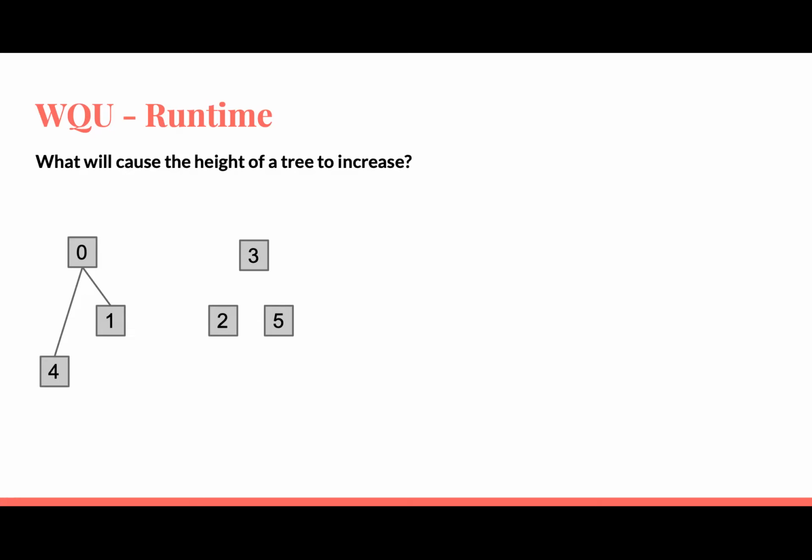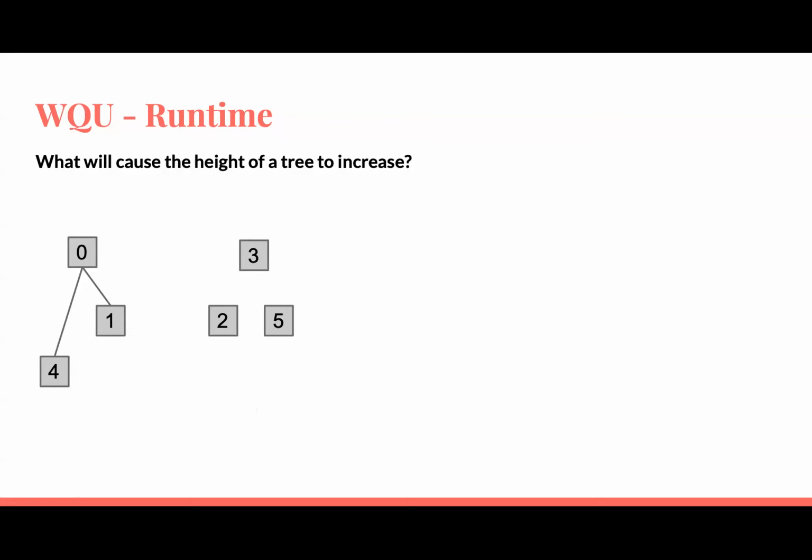So take the next, 3, 2, then 5, 3, and then you do 2, 3. Yeah, that's exactly correct. So I'm just going to go at this a different way. Let's suppose that we want to connect everything on the right-hand side to the left-hand side. What will happen is that we'll end up connecting everything to the 0 root, and the height of the tree doesn't really increase here.